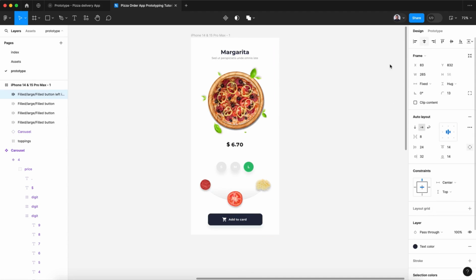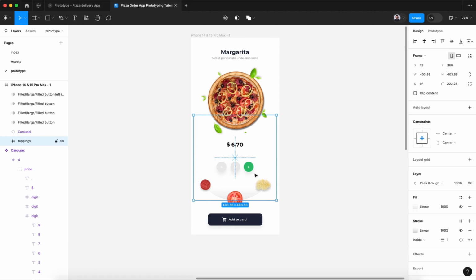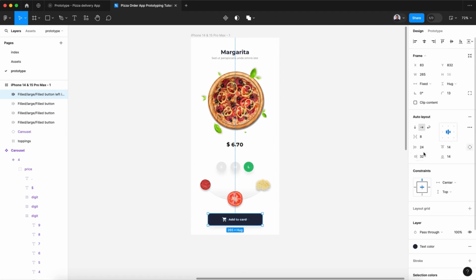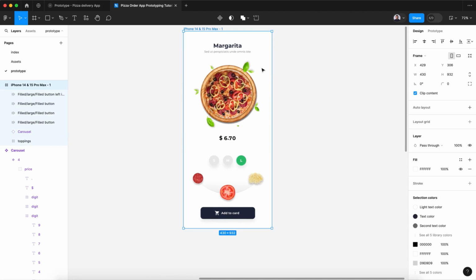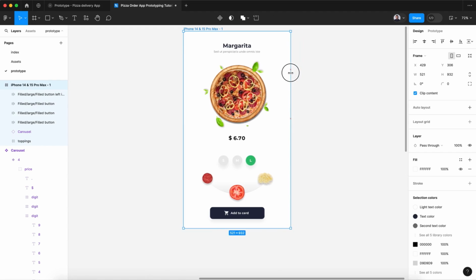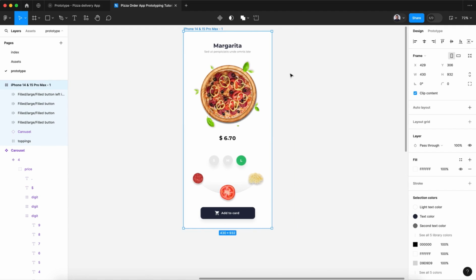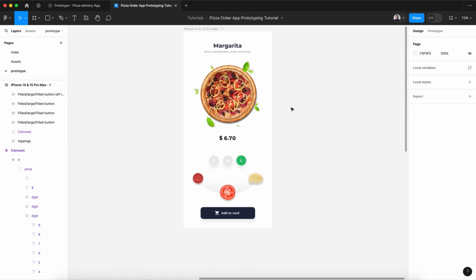All right, and make sure the constraints are top center. All right, top center, top center. So when our frame grows, everything will stay in the center of the frame.